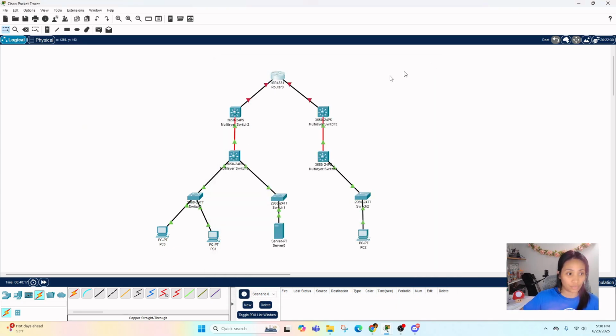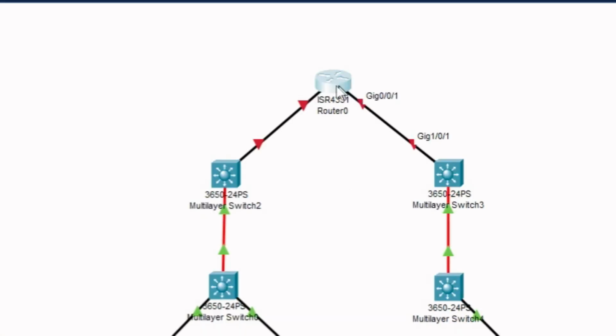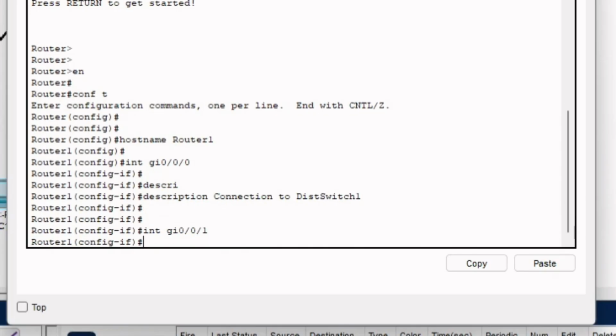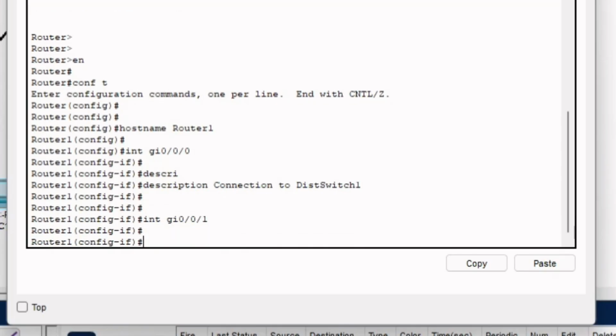And just do the same for the other interface. Just make sure you know the port where you will apply this command to, and it's the same description command. You can also just press the arrow up on your keyboard so you can get to your history and past commands, and just change the port number of the interface in here, and also change the description to make it easier.